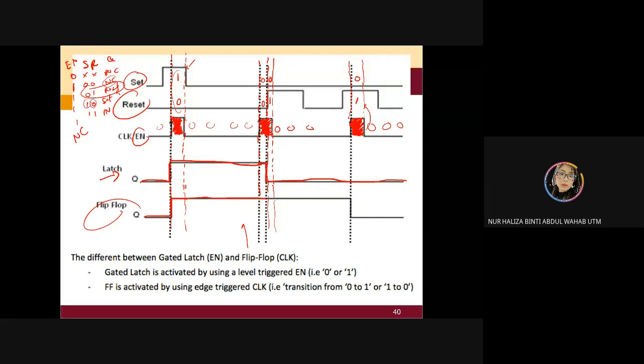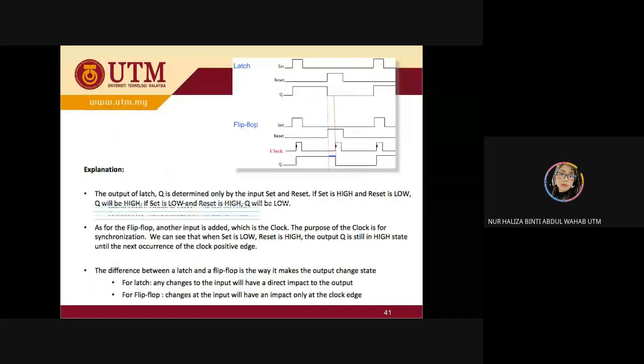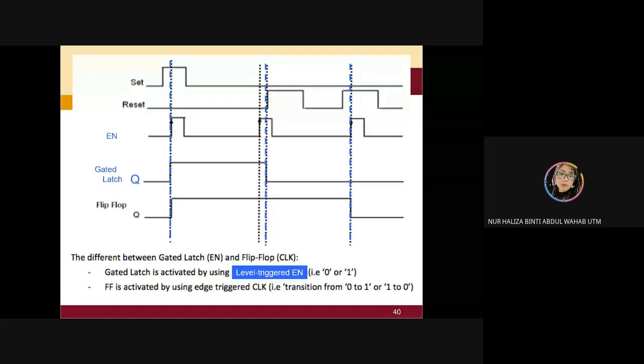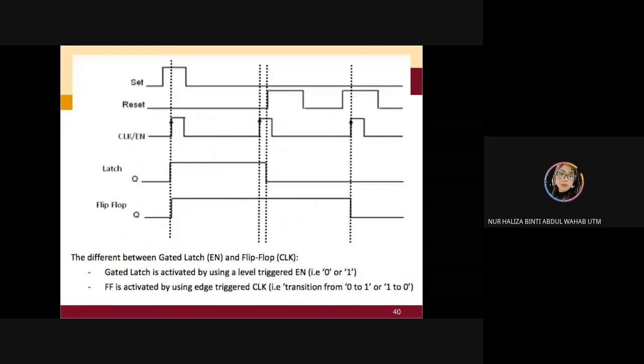That is my latch. Now I look into my flip-flop. My flip-flop is similar things. But wait, is there any table? No. Not yet. After this, we're going to look into the SR latch flip-flop. There is a table which is totally similar to your SR latch. Okay, now you can see here, this is our flip-flop.